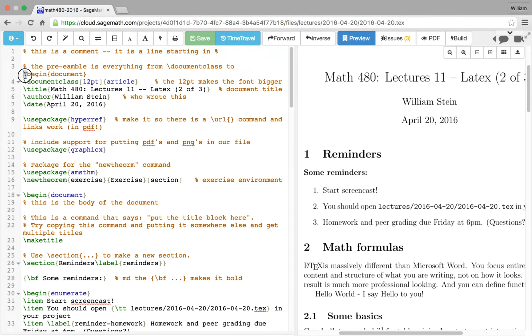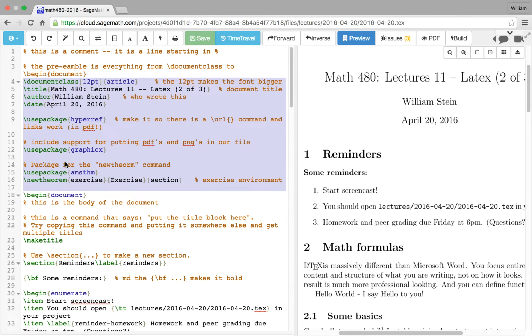Second, there's the preamble of the document. That's everything from document class through begin document. So it's what I've highlighted right here. Almost every LaTeX document will have document class or something similar, and then after it, some description of the type of document. It doesn't have to be article though. There's many others. There's letter, there's quiz, book, report, etc. There's hundreds and hundreds of different potential document classes. And if you select a different one, your document can look completely different. It's almost like a template in other environments.